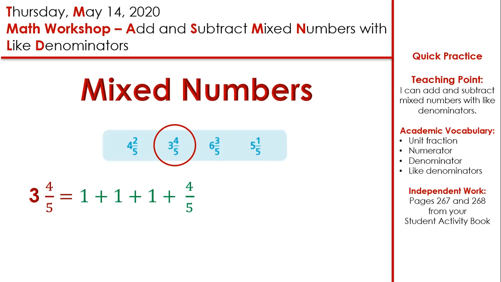We also had the opportunity to convert mixed numbers to fractions. How is that? Since we already have a whole number right here, what we do is express that whole number in terms of ones. Since I have 3 as my whole number right here, I will have 1 plus 1 plus 1. But don't forget about adding the fraction as well.